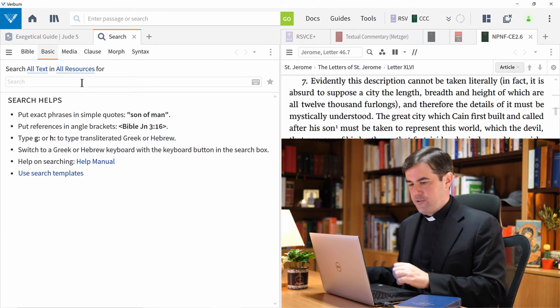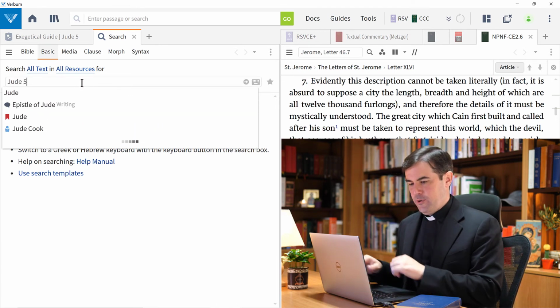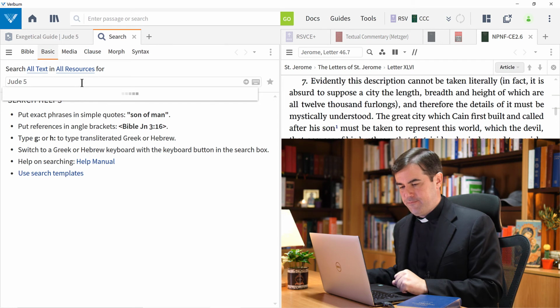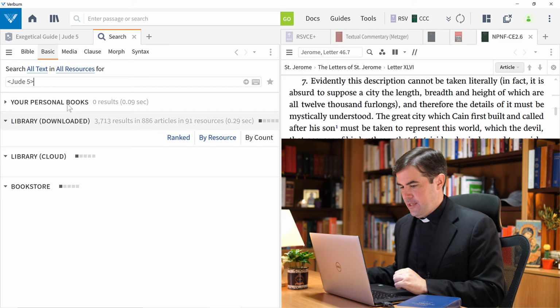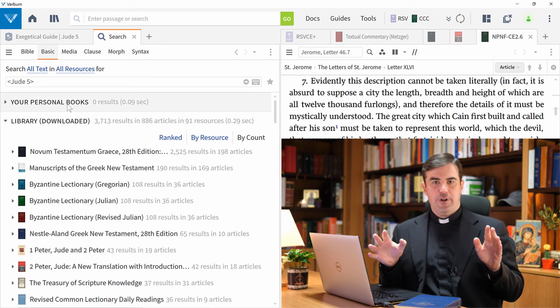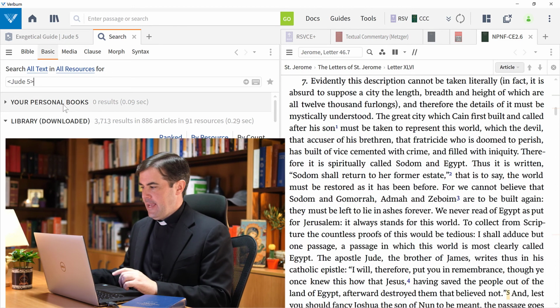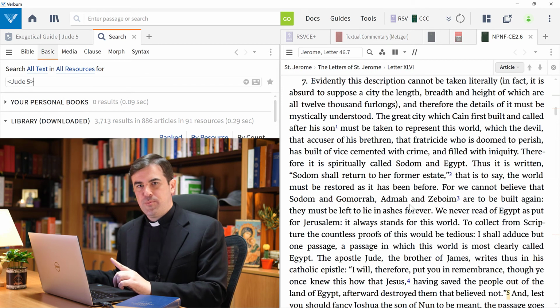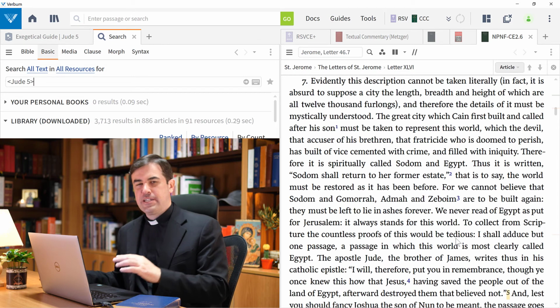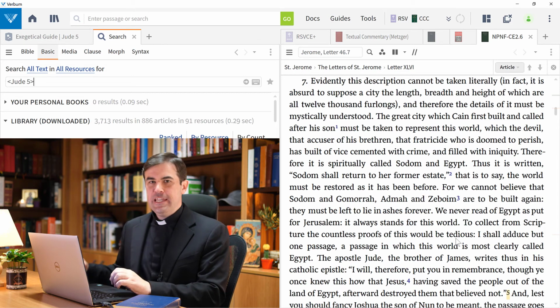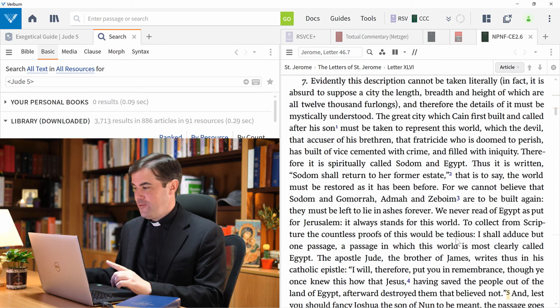I can run a search for the text that I'm looking for, in this case Jude 5. And when I do so, it will search in my entire library for Jude 5. And any results that are present will be highlighted. Here down below, my eye is immediately drawn to this number 5, which if I hover over it, says Jude 5. So this can help me to find the reference very quickly.